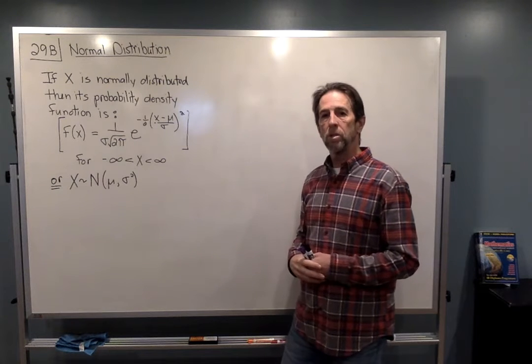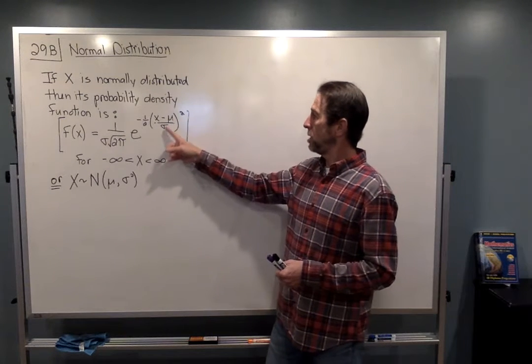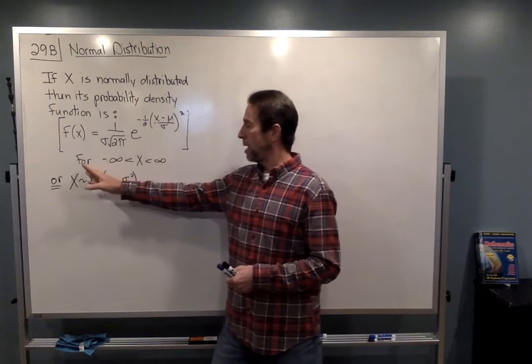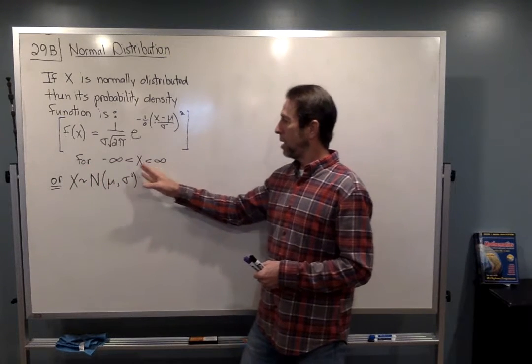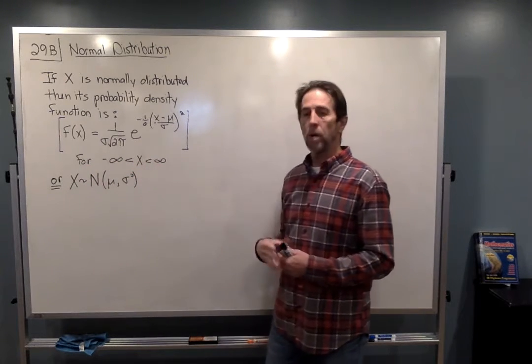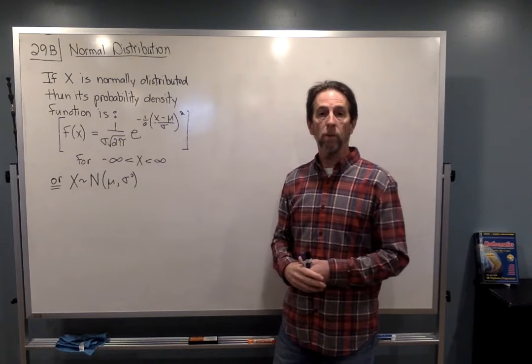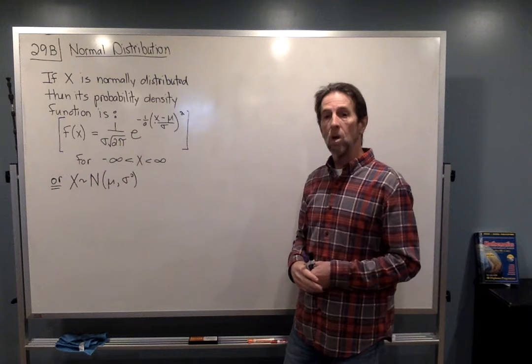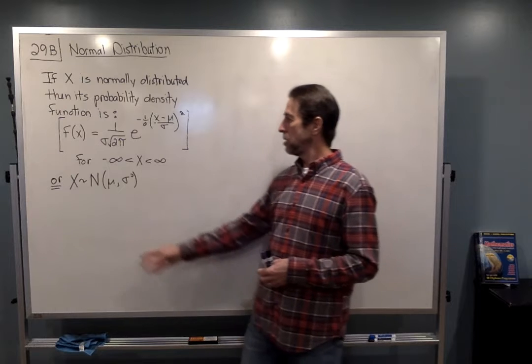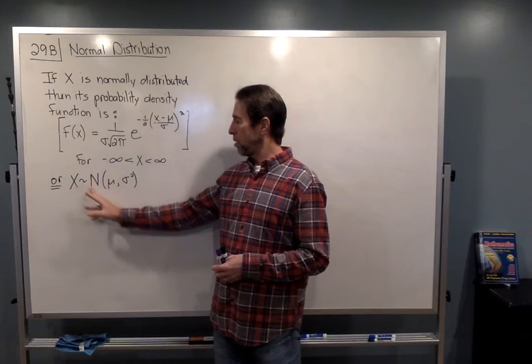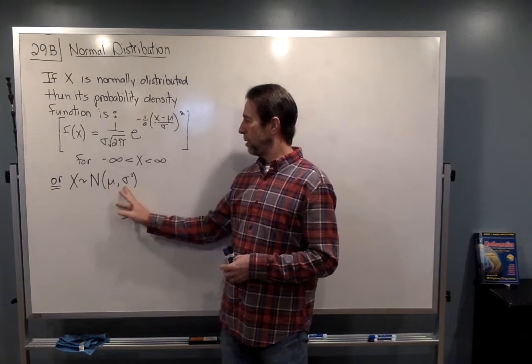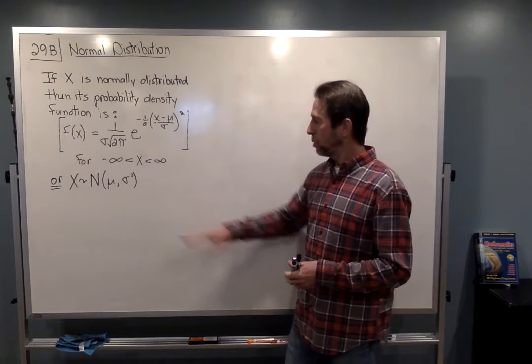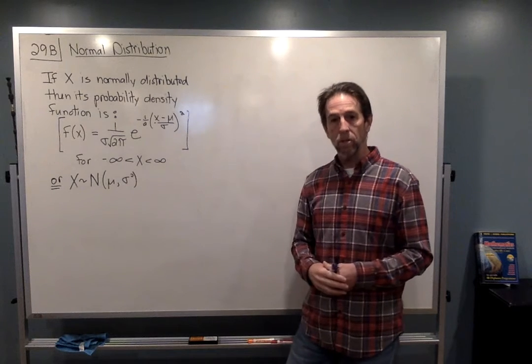If for some reason you would grab your calculator and put some numbers in for these, you could go ahead and verify that the area under the curve from negative infinity to infinity would actually be 1, and that is a requirement for a probability distribution. One bit of notation for this is simply that X would take on a normal distribution, mu, sigma squared. So when we see this, we also have some good information.